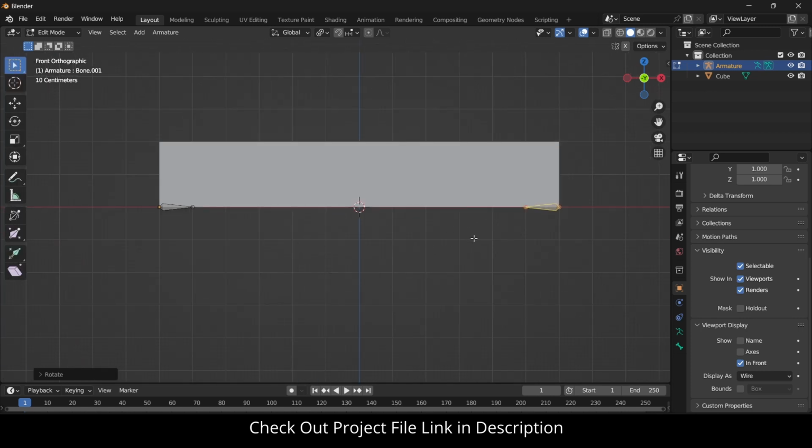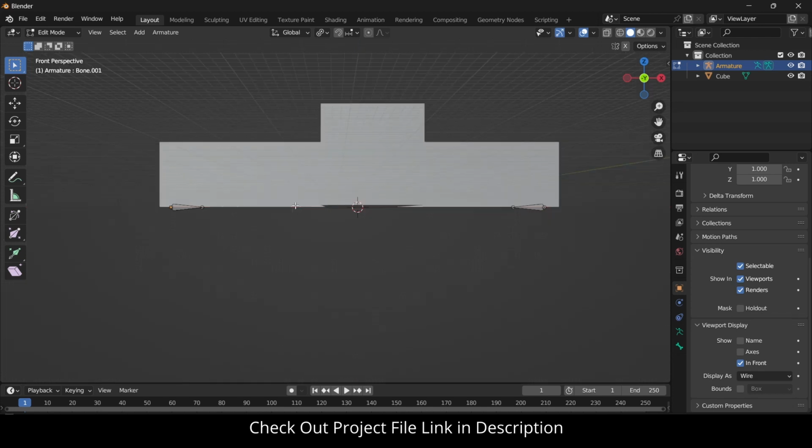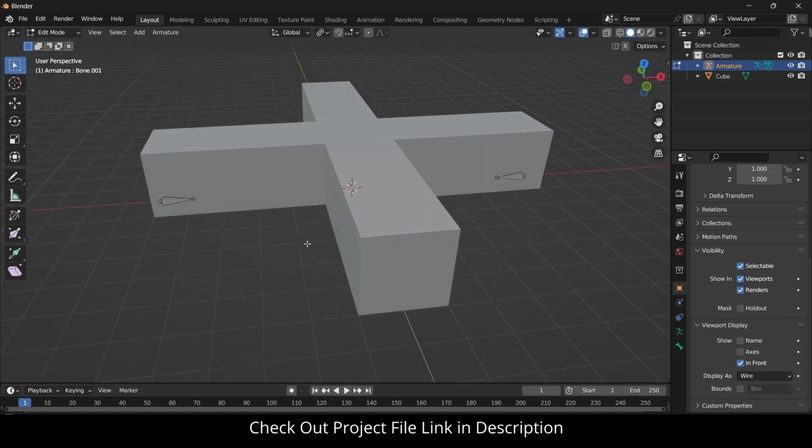Now I have to give them some naming. Name very carefully, because later onwards I need the correct naming. So here I will select this, press F2 and give it a name. I will type 1 because it's my first bone. It is situated on the left side, so I will type L, that means left. And I will type C because it's a child bone.